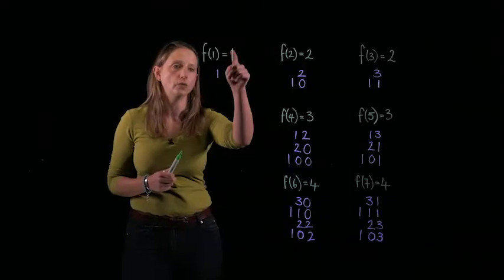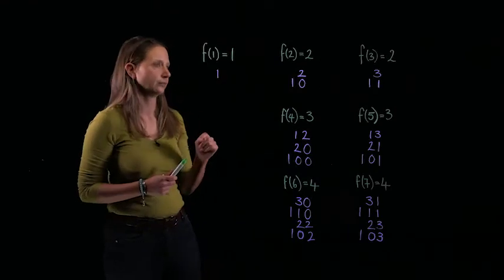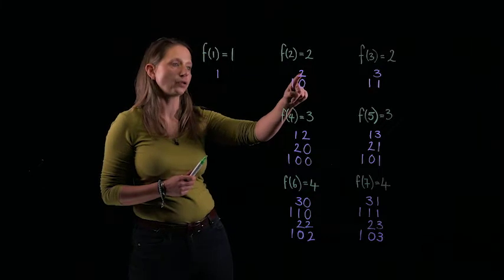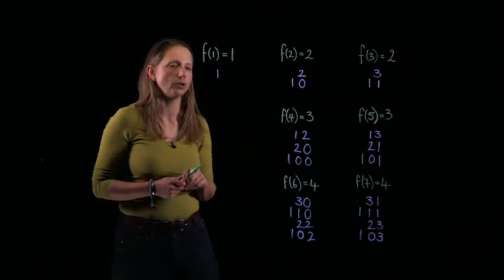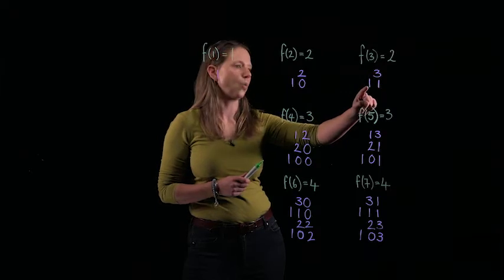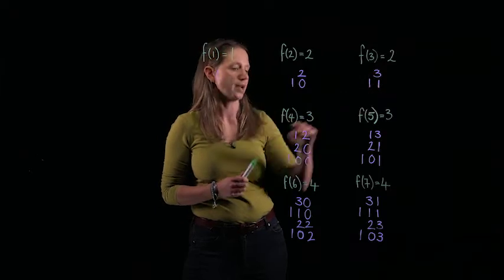So the number of different ways we can make it out of gold pieces. So if we're trying to make the weight 1 gram, we can only do that in one way. If we're trying to find representations of 2, we can have 2 lots of 1, or 1 lot of 2. And for 3, we can have 3 lots of 1, or 1, 2, and 1, 1, and so on.